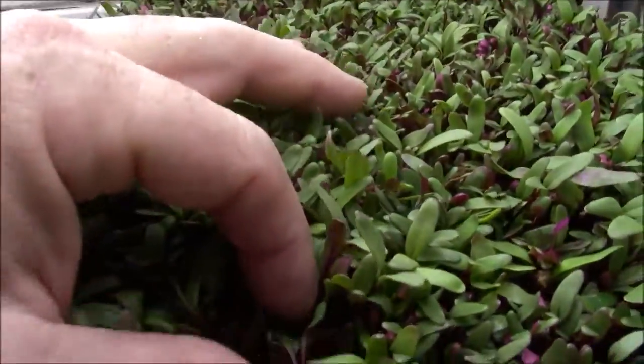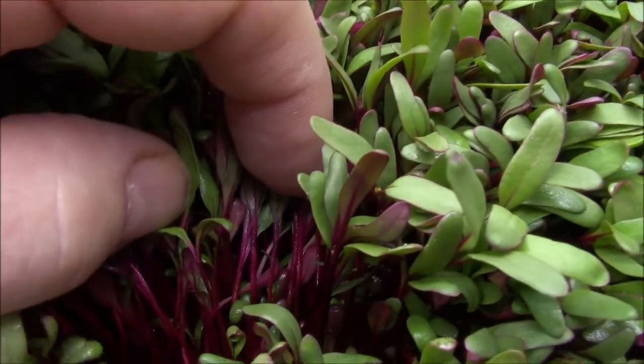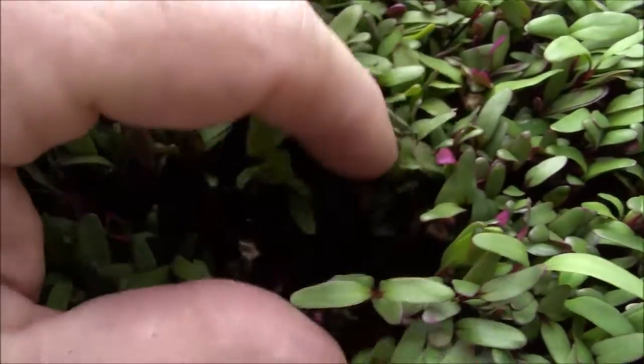Let's see what we got looking down in there. It's got nice bright red coloration on the stems, which is definitely desirable, the color of the stem. Gorgeous.